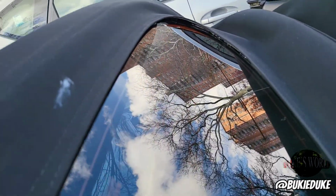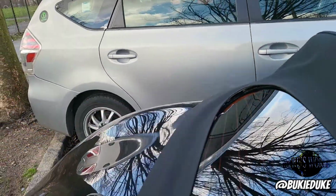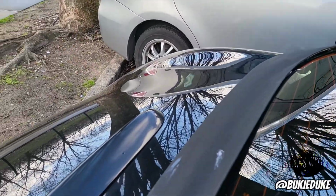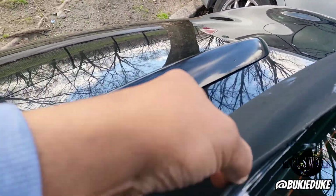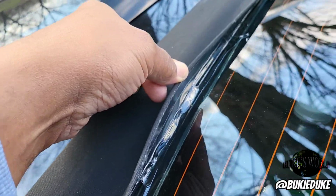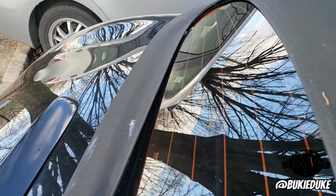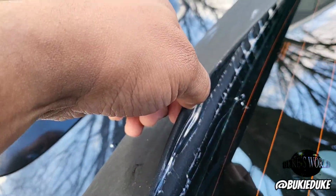Let me loosen it. What happens from this video, you can see that I had already started putting my sealant down. Here we go. You can see the sealant is down. It's completely separated. You know, now you can see better.